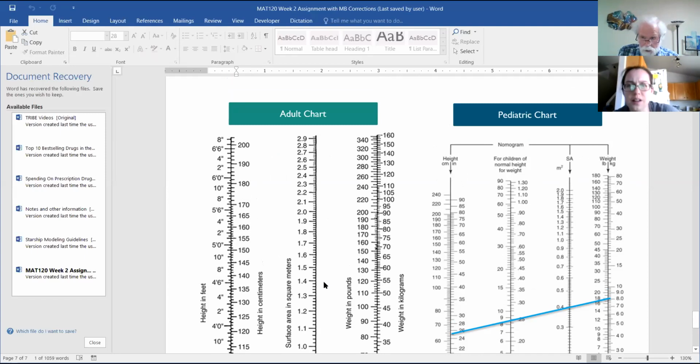Interestingly enough, I showed this to Nate, and he'd never seen one before either. Really? Yeah. I've seen certain charts for pediatric just because of having my son. So I've seen something that resembles the pediatric one, but I've never seen one for an adult before. Well, yeah, cancer clinics will use these, because so many of their drugs are prescribed by body surface area. Perfect. Well, thank you for explaining that. You're quite welcome.